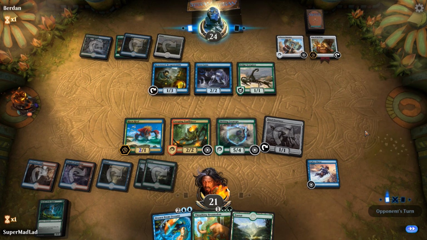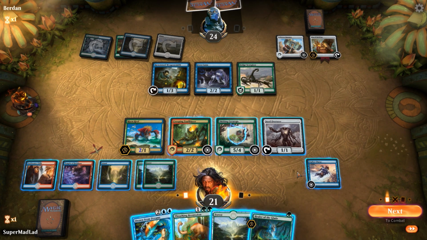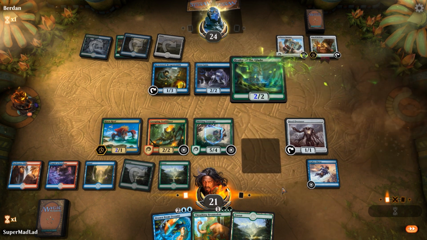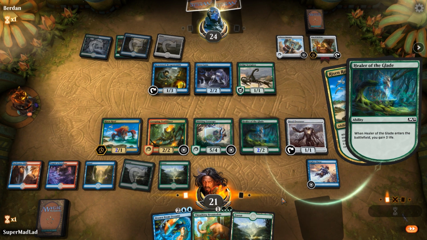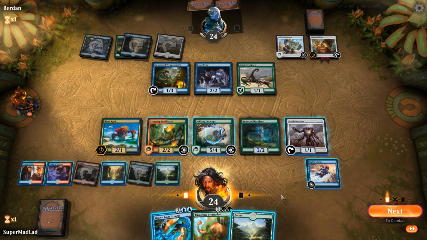Alright, Gift. No land drop for them. And no attacks for them either by the looks of it. So, we get our Healer of the Glade, which is a redraw thanks to Risen Reef. Good stuff. Gain 3. I think we're in a really good spot here, because now I can attack for 5 every turn in the air. We just ramped.